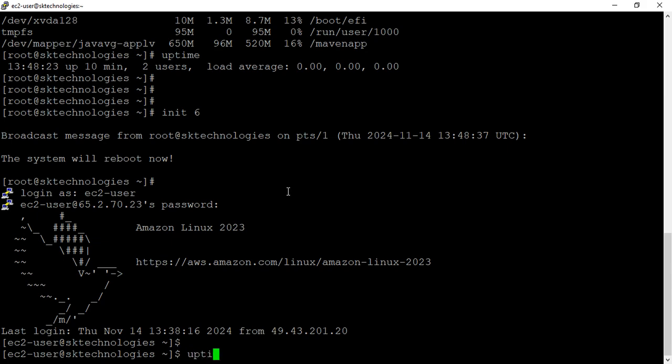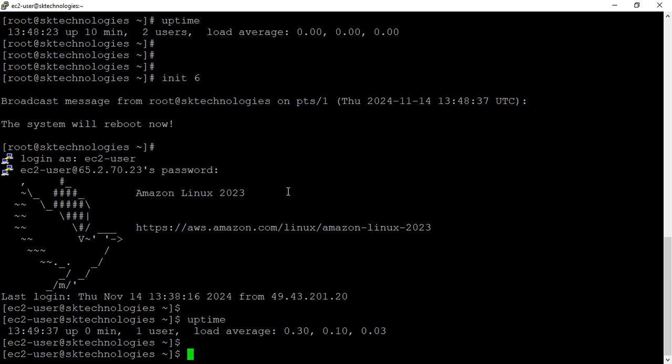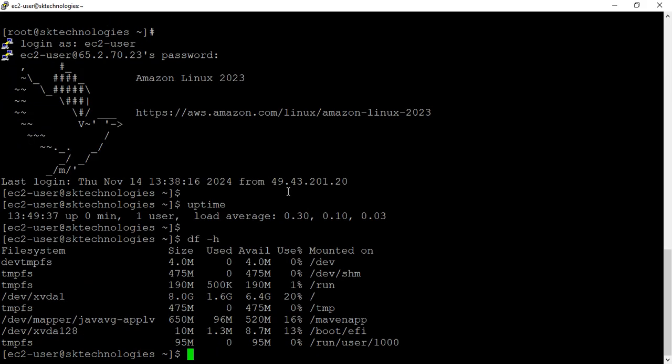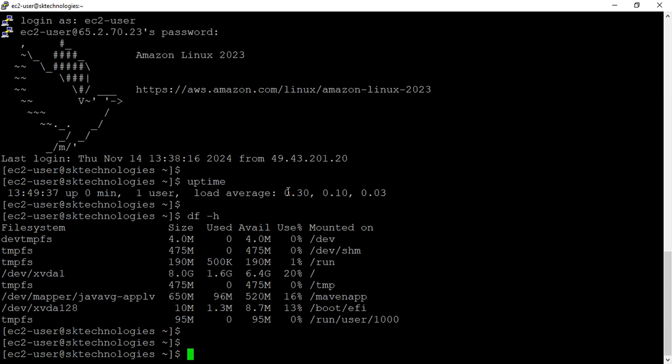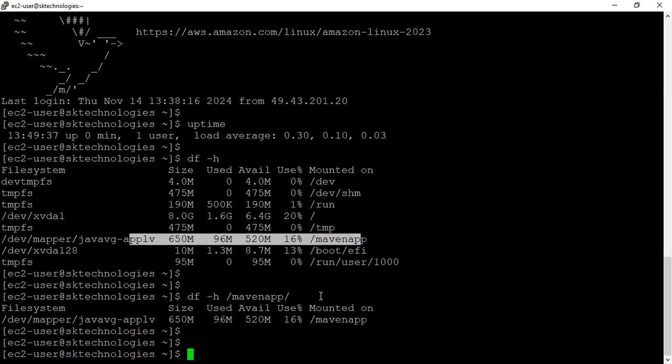If you check the uptime, it shows 0 minutes ago. Now if I execute df -h, it will definitely show your file system. Here it is. If you don't want to list all the file systems, simply go with df -h and your mount point name. That's it.